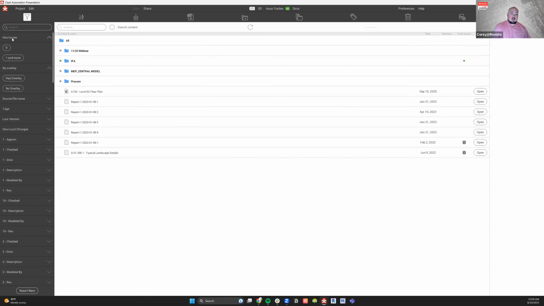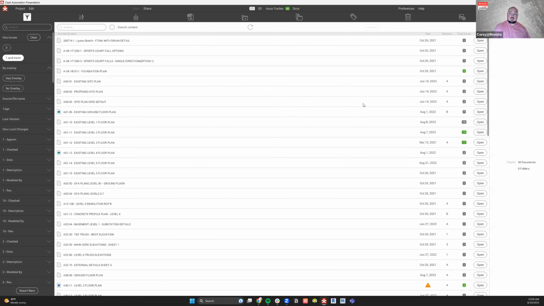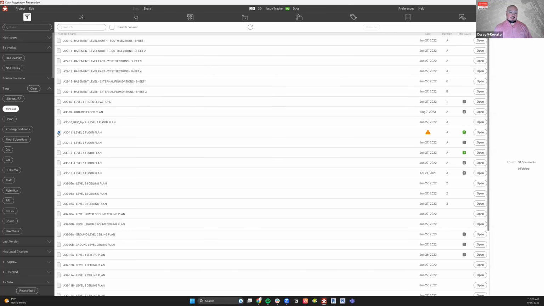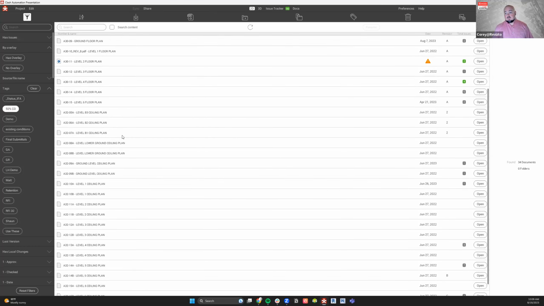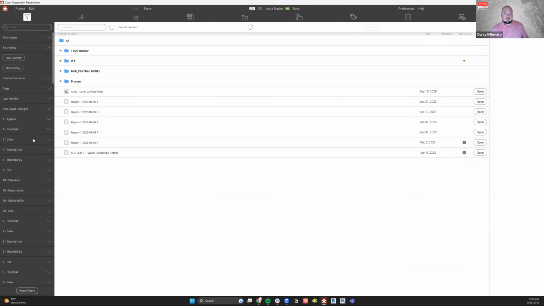I also do like to see this as well. Any sheets that do not have issues on them, or any sheets that do have issues that are tied directly to that drawing. So again, just a couple of different ways that you can do that, just to kind of see your drawings a little bit more clearly. Also, we have the ability to tag specific drawings as well. So if you wanted to go ahead and tag your drawings, you're able to do that. Say you wanted to see anything that was a 50% CD, you'd be able to filter those drawings down to 34 in this case. So just different ways to get to the drawings that you care about and see the things that you want to see, right?